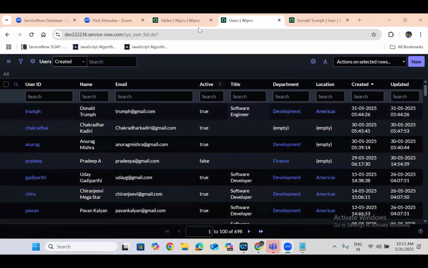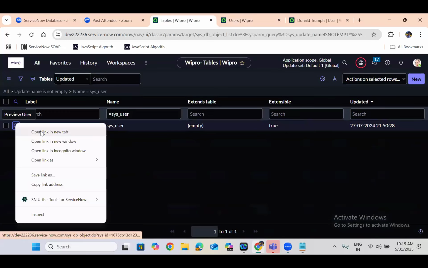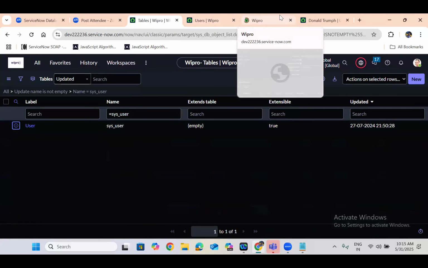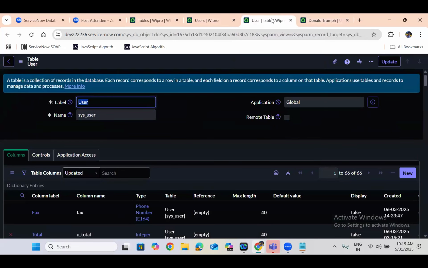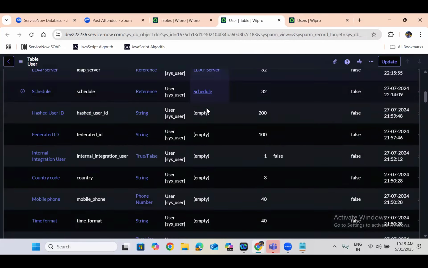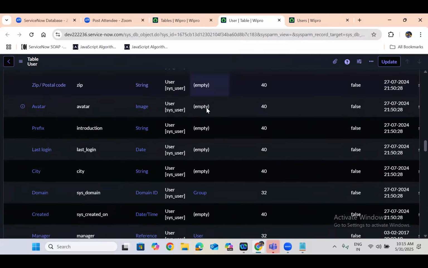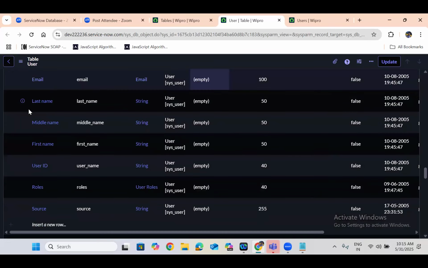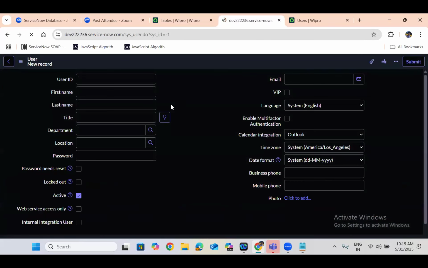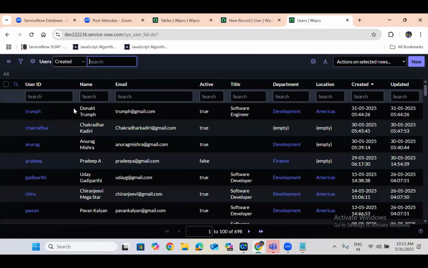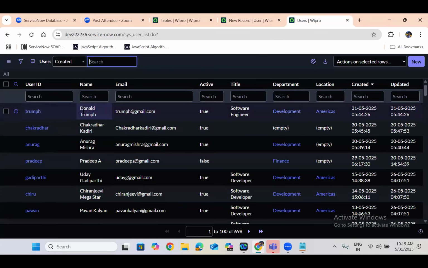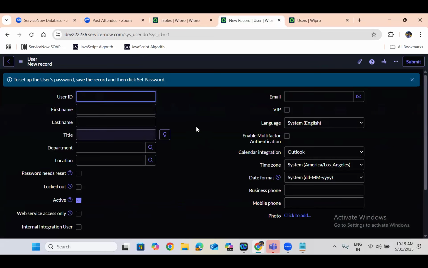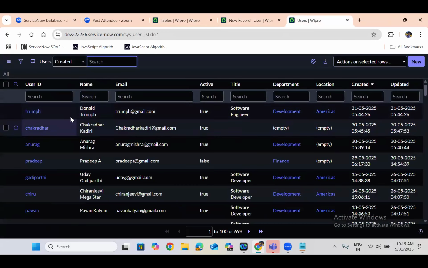See, from this user table, the user form is designed. Using that user form, we can create a record here in the user table. Getting my point?